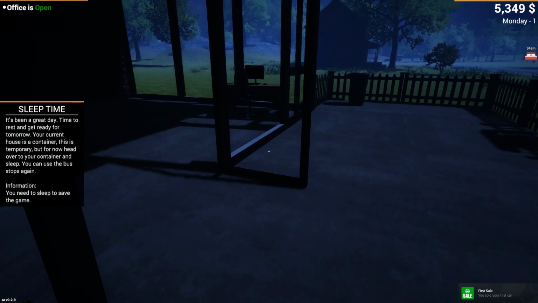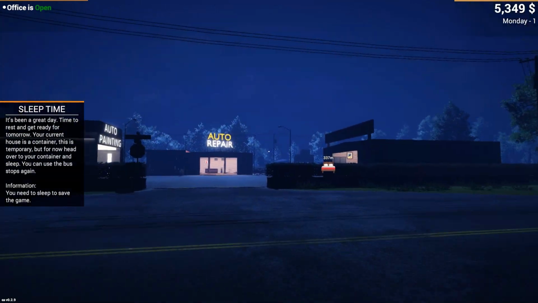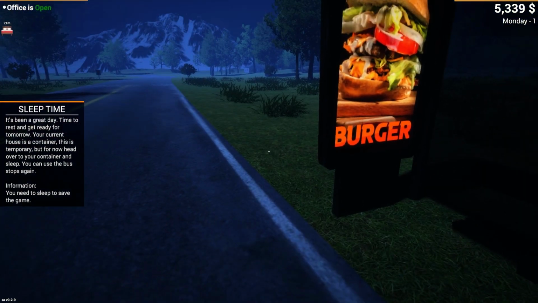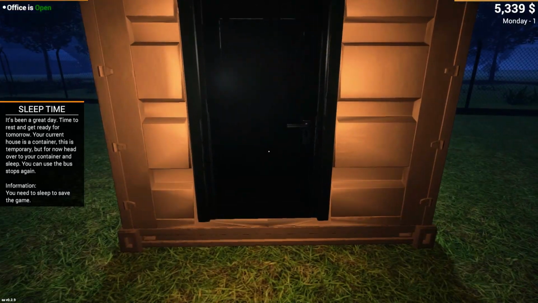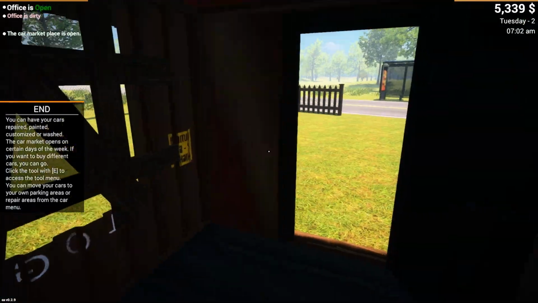So, it's been a day, time to rest and get ready for tomorrow. Your current house is in a container. We gotta run to the house. Okie dokie. I caught a bus to the container. Sleep. Yep, we lost money because of what I did. What a stupid thing, but it happens. Now let's go back to the office.